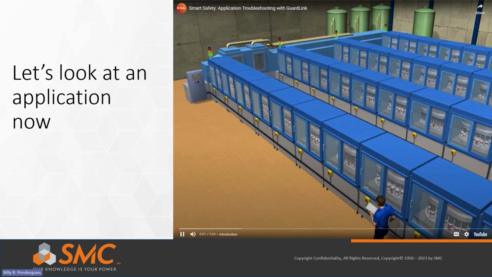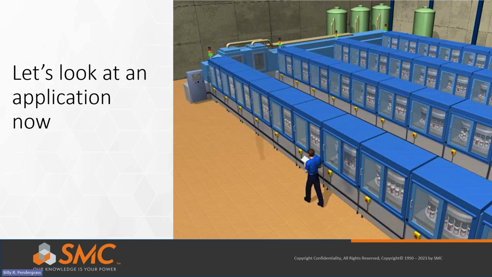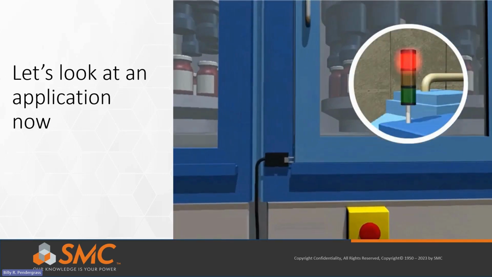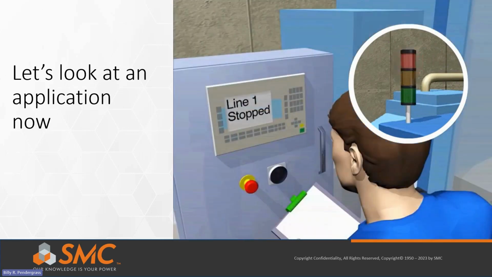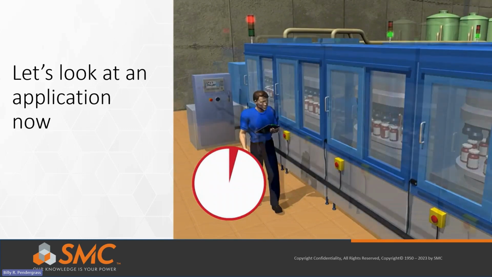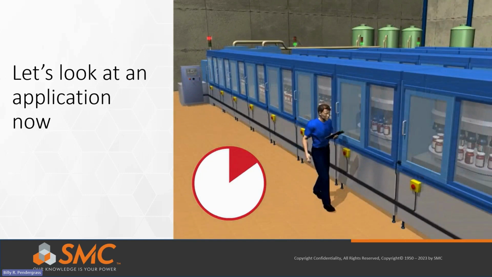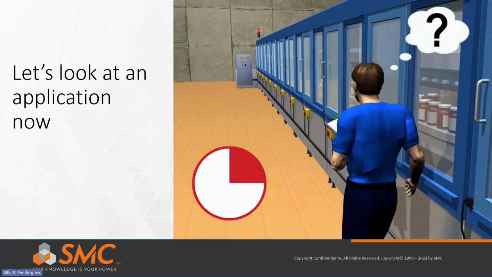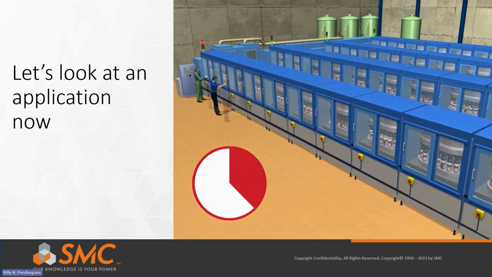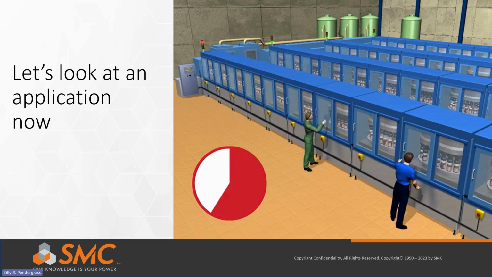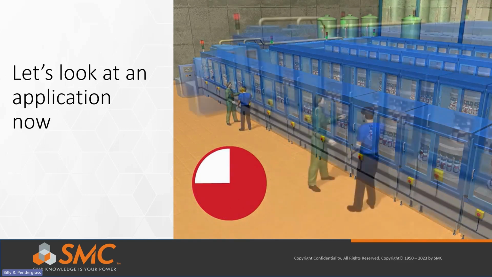In this scenario, we have multiple manufacturing lines with multiple guard doors, all connected back to a central controller. Over a period of time, issues may arise, such as vibration, causing an interlocked guard door to open slightly, thus stopping production. The control system will notify the operator that the line has stopped, but there will be no identification of the position or nature of the individual fault. Maintenance personnel will need to be called to troubleshoot with an aim of getting production back online. This could be time-consuming, resulting in lost production costs.